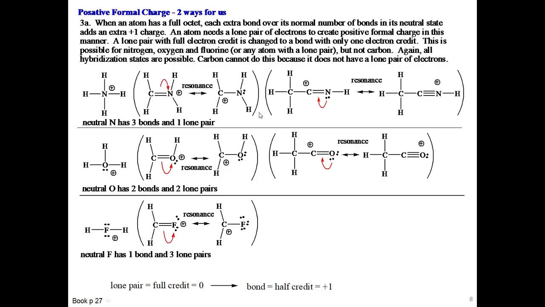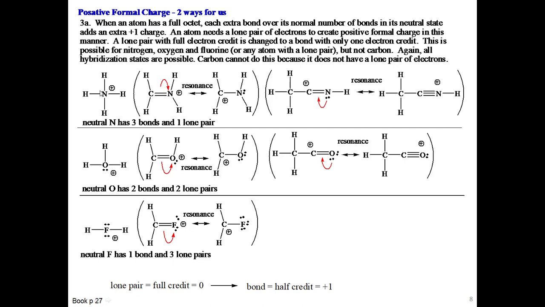Now, what about positive charge? So positive charge, again, there's 2 ways that we can look at it. Okay, one is very common for all of the other atoms except carbon. Okay, so the other atoms have lone pairs. Nitrogen, oxygen, the halogens, they all have a lone pair. And that lone pair could be bonded up with another atom, and I've chosen just hydrogen here to be nice and simple.